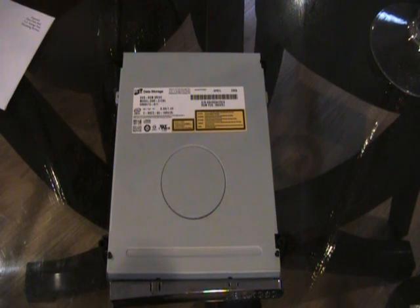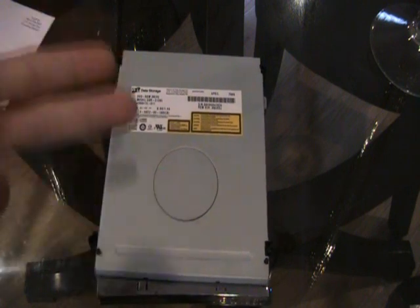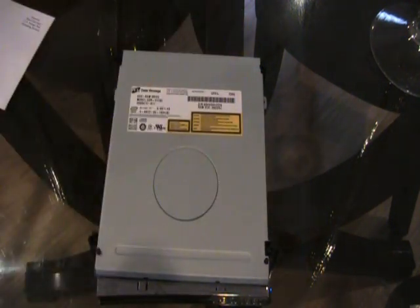Hello, this is DJ Mobile 14 giving you another tutorial on how to fix your 360 and its disk drive problems such as the grinding noise and the disk reading error. I have two solutions for how to fix this. The first solution is very simple.